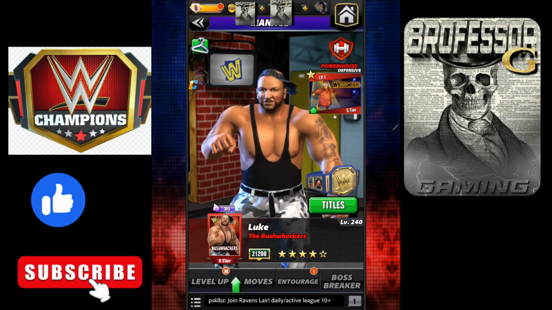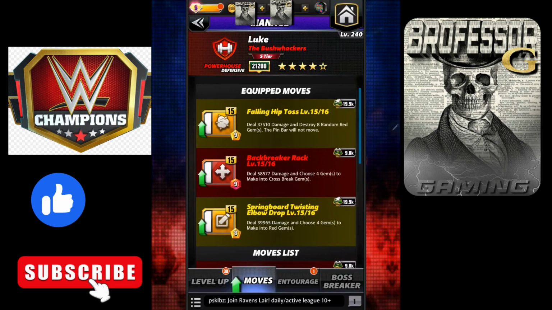And so if we go to now the moves that I used, what I used was the falling hip toss, the 9 MP yellow: deal 37k damage, destroy 8 random red gems, and the pin bar will not move. And that's what's going to keep it continually stun locked as you continue to break and blow up the board.